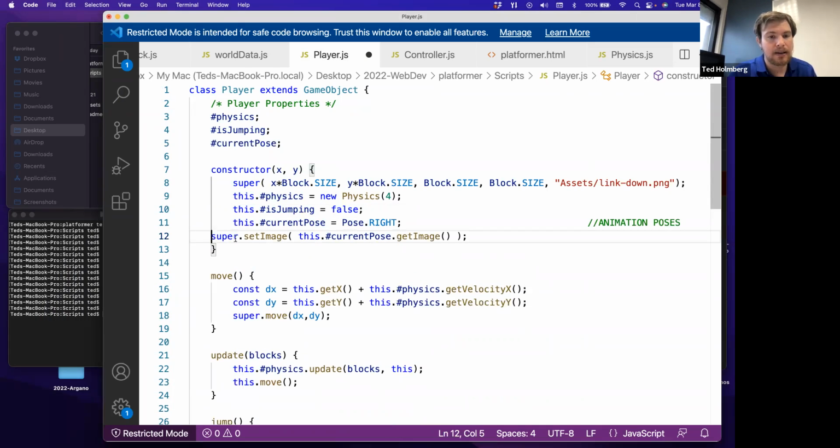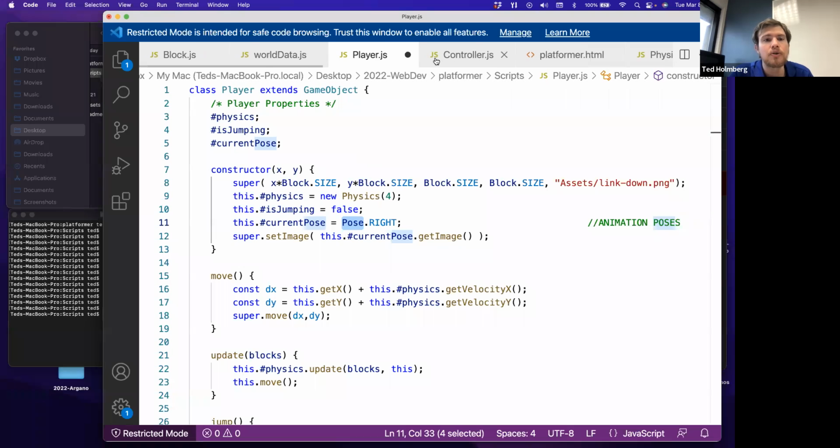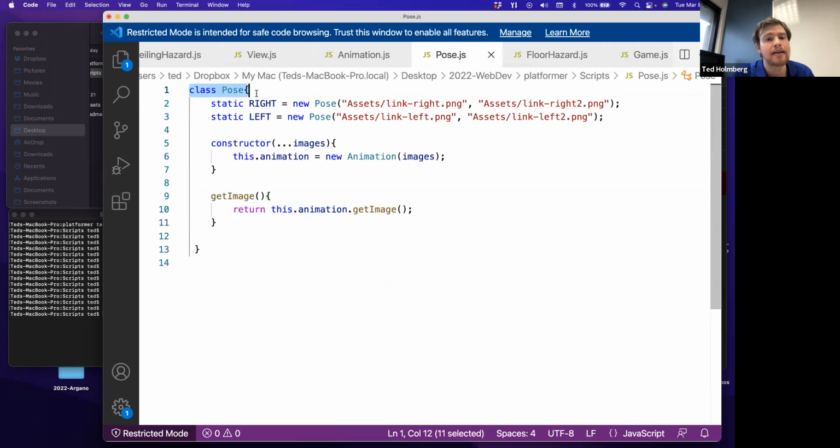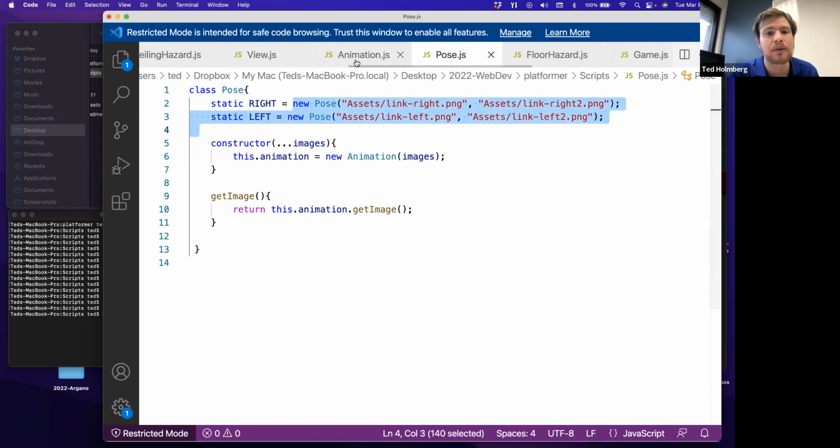So what I'm going to do is access the Pose class. Now, when the Pose class is originally created, I want you to see something. Let me cover this. When the Pose class is first read in, notice it's actually creating these instances. So when JavaScript parses this class, I'm instantiating these instances when this code is loaded into the JavaScript runtime environment. So right and left now exist from the get-go. I don't have to instantiate anything. It starts pre-instantiated with these poses.